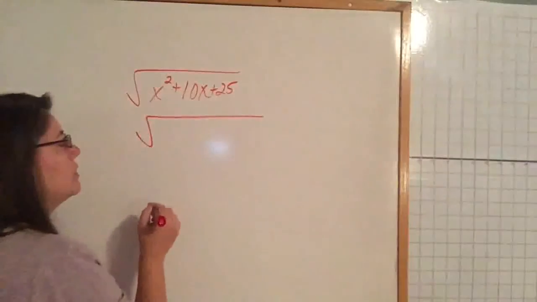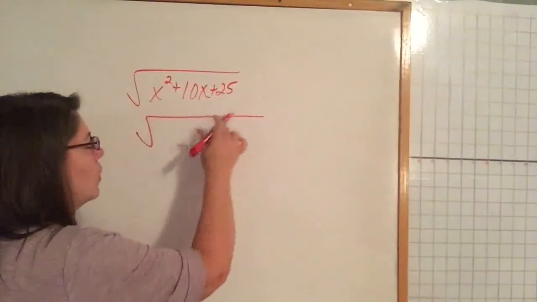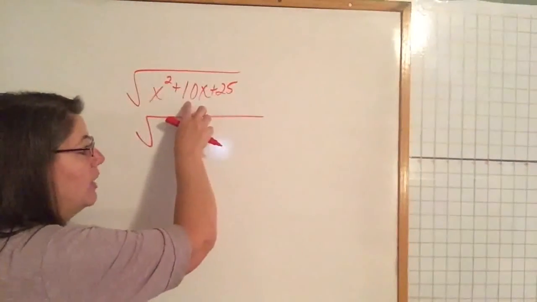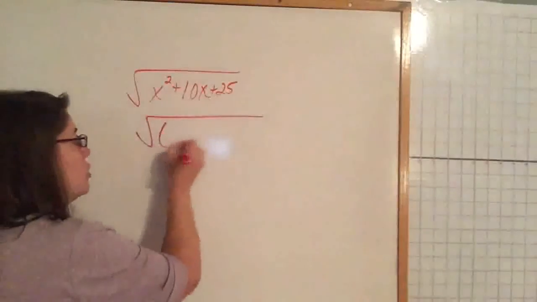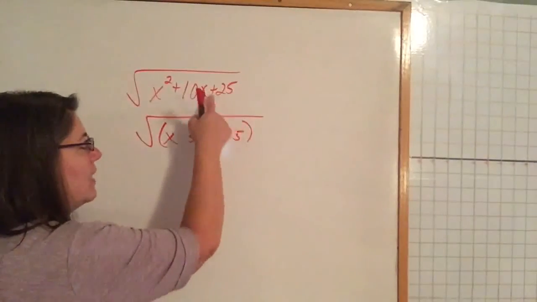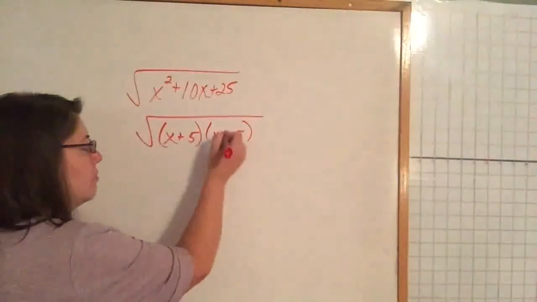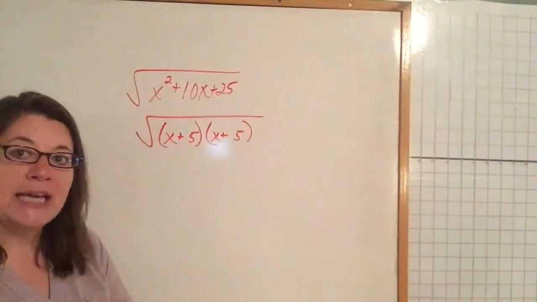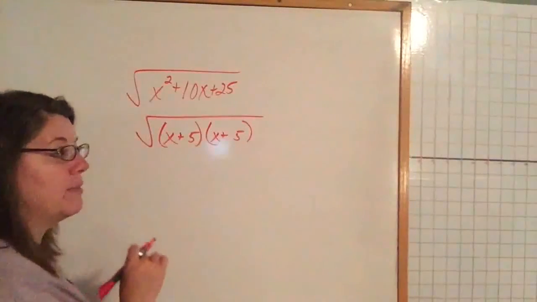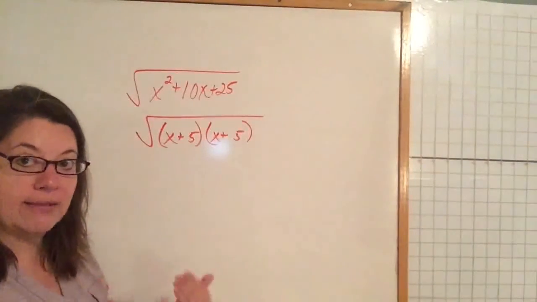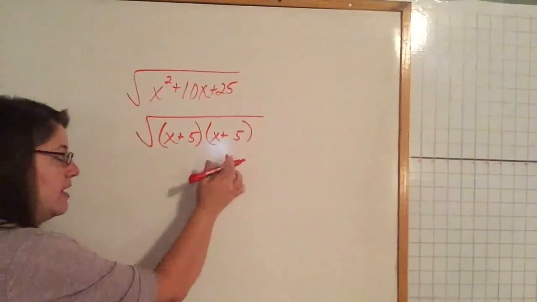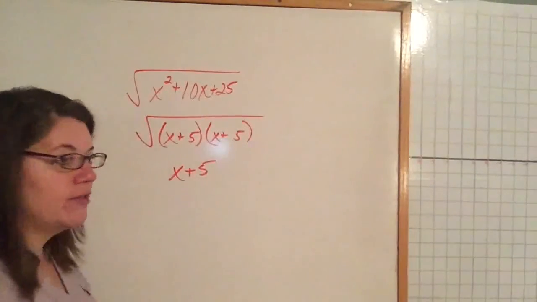If I take the square root of this in factored form, well, if you think about it, if I'm trying to factor that, I want factors of 25 that add to give me 10. Well, that's 5 and 5. So I'm going to factor that one. I've got my x and my x. I've got a 5 and a 5. The sign, the plus, tells me they're the same as this, so they're both plus 5. So we've got x plus 5 times x plus 5. Anytime you have two common factors underneath a radical that show up and they're exactly the same, we can bring it out once. Anything that shows up twice, we can bring out once. So the square root of this is just x plus 5.